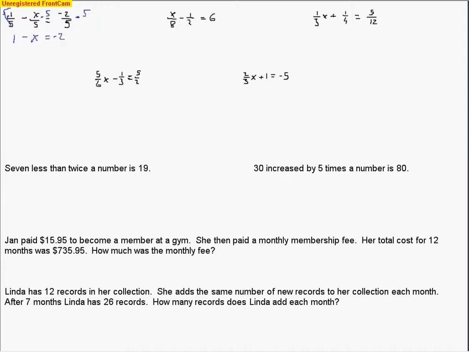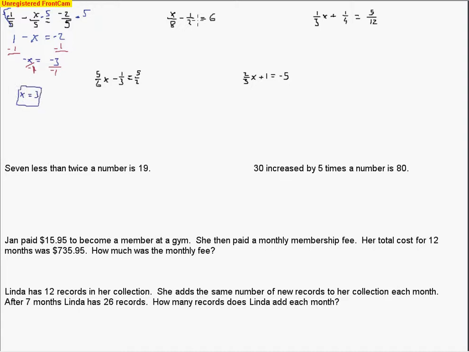And there I have just a two-step equation. So all I have to do to solve is to isolate the variable. So I'm going to take that 1 and subtract it from both sides. I'm still left with a negative x equals negative 3. So to solve from here, I need to divide by that negative 1. So when I divide by negative 1 or multiply by negative 1, I'll have my answer of x equals 3.